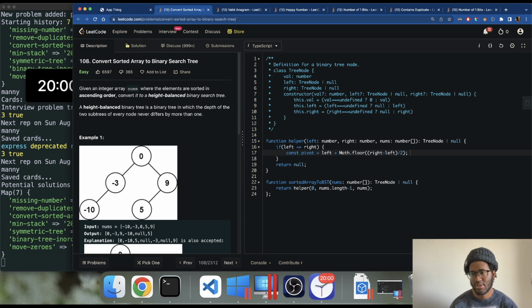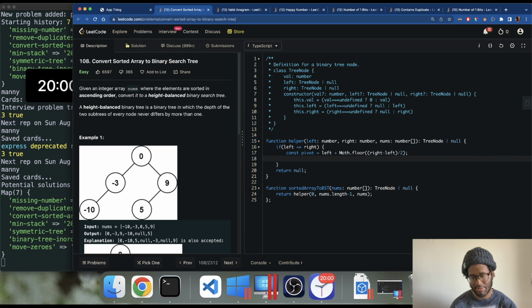So we're trying to choose the middle element at all times, but if we have an array like 1, 2, 3, 4, 5, when we calculate our middle point, it's going to give us 3. When we have the range 1 to 2, which midpoint do we choose?